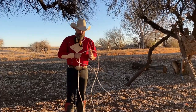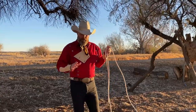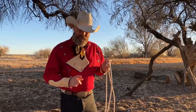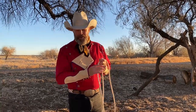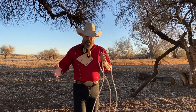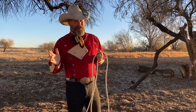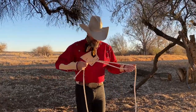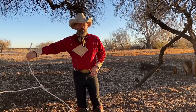With all these rope tricks, the most important thing is knowing where your Honda is. If you can do the same trick with the Honda in exactly the same position and do it three times in a row, then you know you understand the trick. If your Honda's always in a different spot and you're having to recreate the trick every time, that's not good — that means your loop is going to fail when you're under pressure. You want that trick the same every time so you don't have to think about it. It's all a feeling.